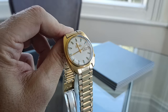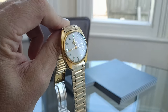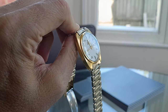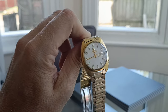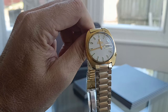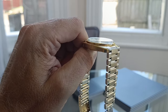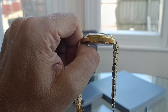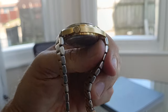I think this is 18 carat — I'm not quite sure, it's American so there may be some different carat plating, but it's definitely fairly high carat and it's very thick. I think the thickest you can get is 50 microns — anything after that you're talking solid gold — so this is 40 microns and it's definitely stood the test of time. You can see there's no missing gold whatsoever.